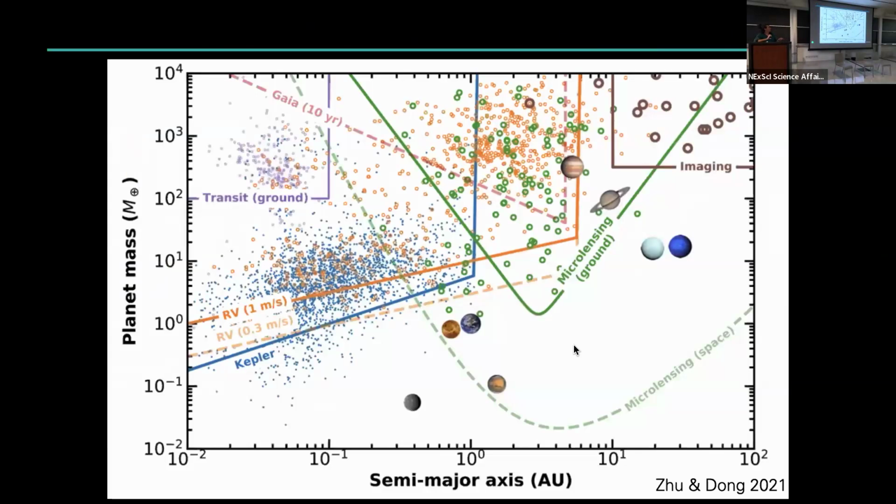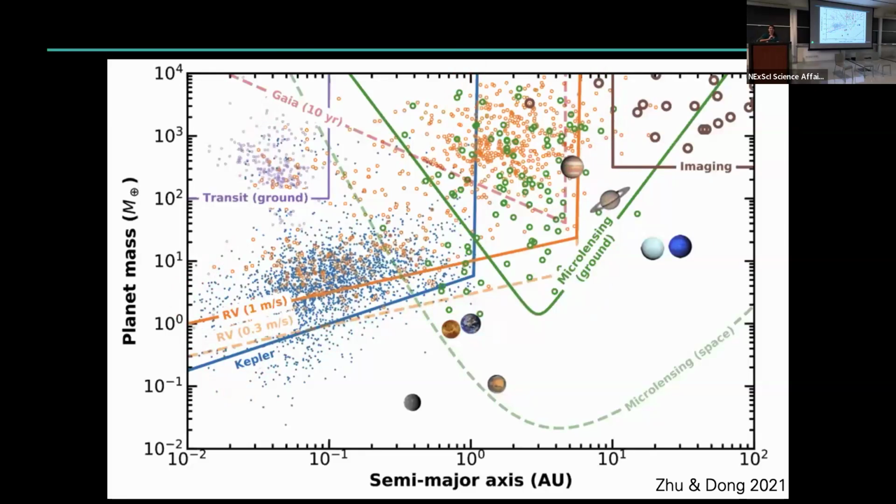Something that shows up here is that, as Josh mentioned, for transit spectroscopy, especially from the ground, we're looking mostly at larger short period planets. With missions like Kepler, we have a longer baseline, but still a bit of a cliff as we move out in semi-major axis space. But with radial velocities, we have the capability to find lower mass planets out to longer periods. That's because we are far less constrained by the orbital geometry of these systems.